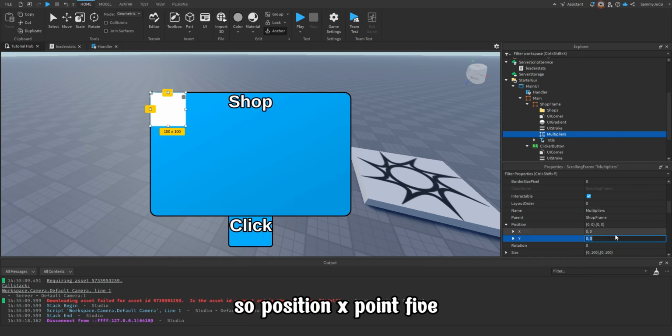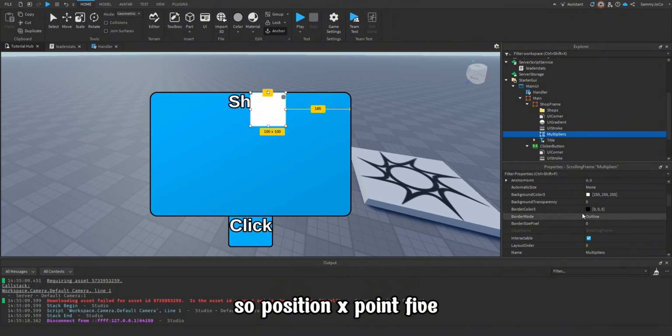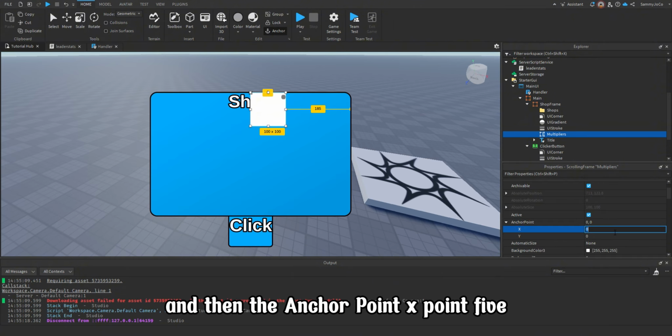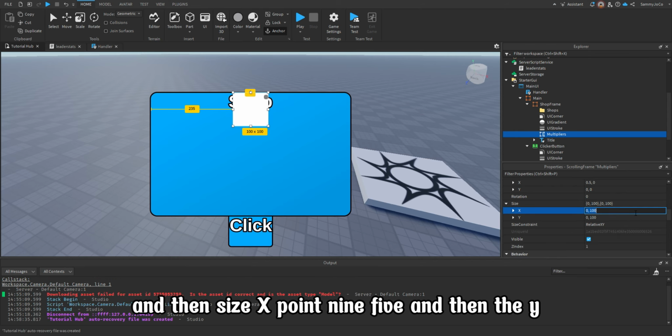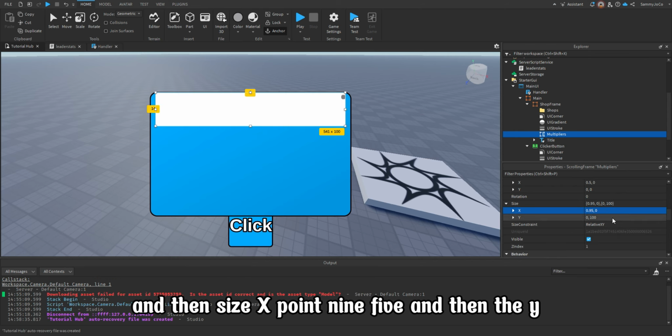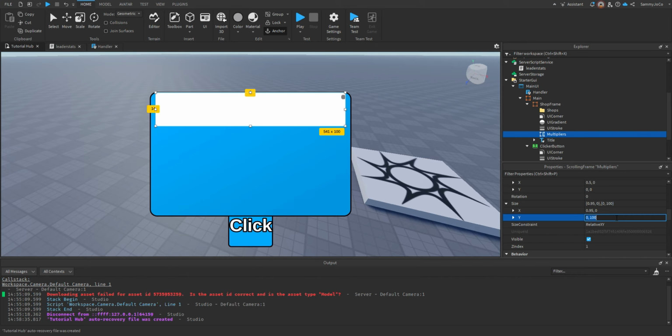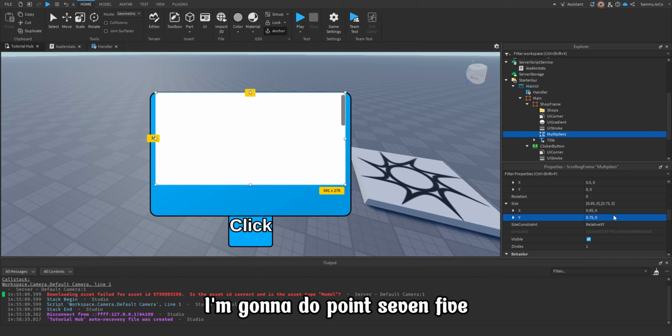So position x 0.5, and then the anchor point x 0.5, and then size x 0.95, and then the y I'm gonna do 0.75.